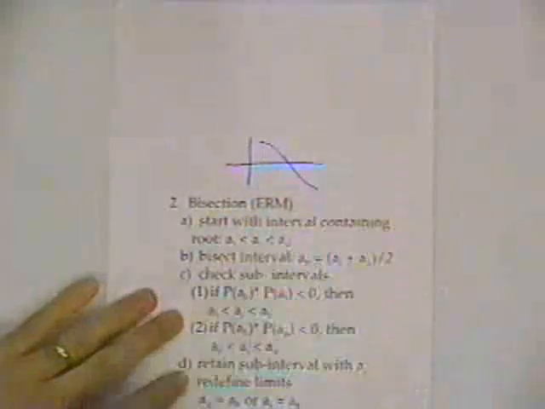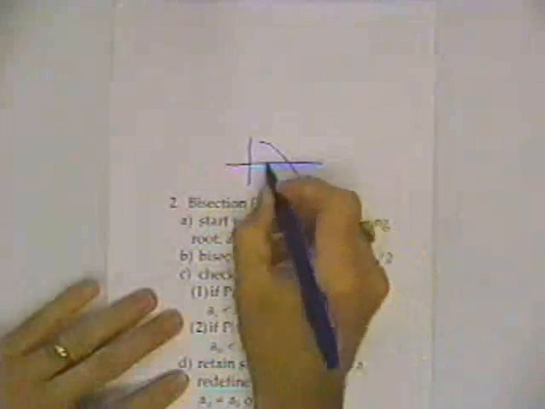Other way to do the same thing, to solve a root of equation, is called the bisection method. Right? The bisection method doesn't require as complicated a formula, and it's a very simple idea. And the idea is that you start with an interval where you know the root. So if we're, say, trying to find the root of an equation that's going like this, so we want to find that value right there.